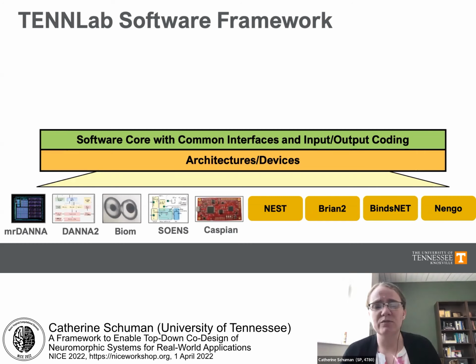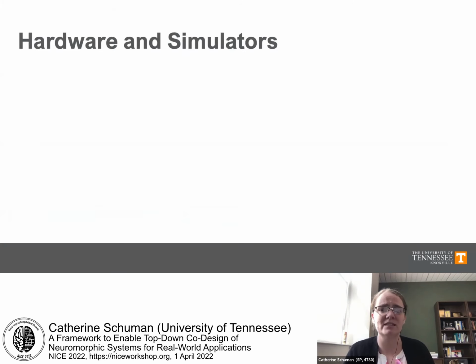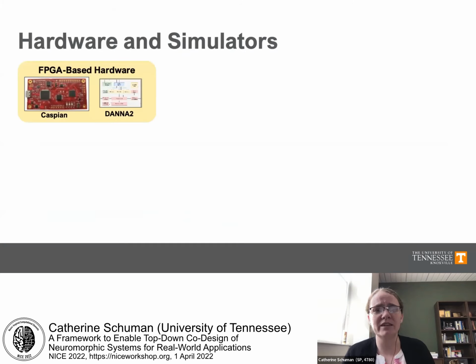So we link to a variety of different architectures and devices in the neuromorphic community, as well as some simulation frameworks also. So I'm going to dive a little bit more deeply into this. One of the key things that our research group wants to do is architecture assessment for neuromorphic systems, just to understand what are the key features of a high-level architecture design without even thinking about changing the devices and materials that we might want for a particular application.